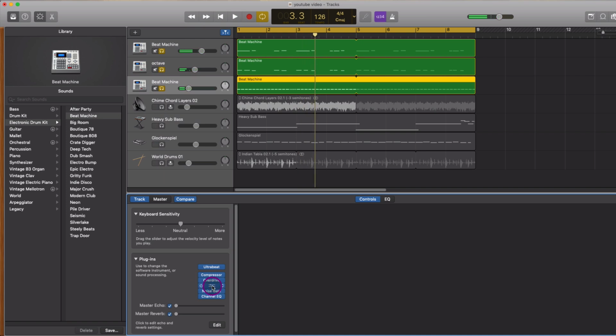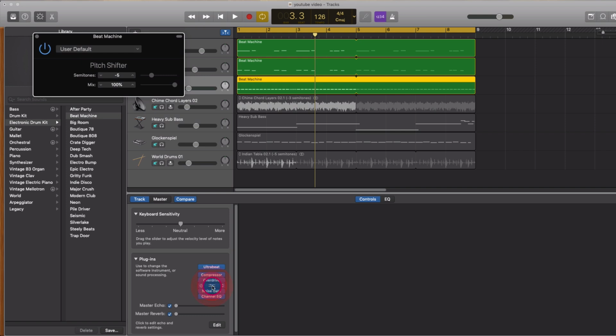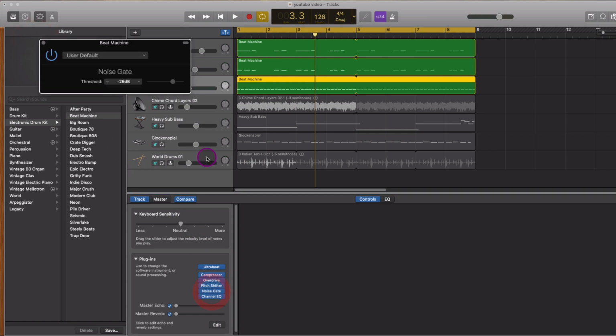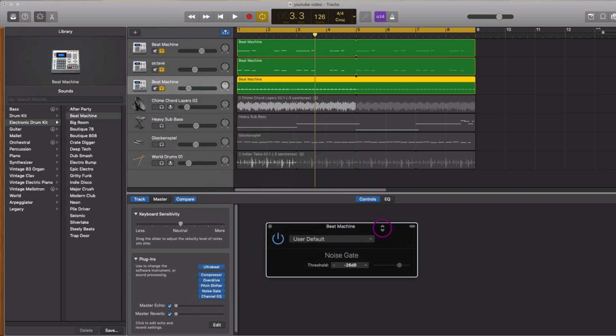Now, why pitch shift the hi-hat? Well, I couldn't go in the actual Ultra Beat and lower the pitch of the hi-hat. So I'm using this as a way to do that without having to open up the Ultra Beat plugin, which I don't have access to in GarageBand. The workaround is using a pitch shifter like this to lower the pitch and detune it, and it creates some really cool texture to the sound. And then the noise gate is what I'm using to shorten and chop the sound up. It's adding less decay to the sound.